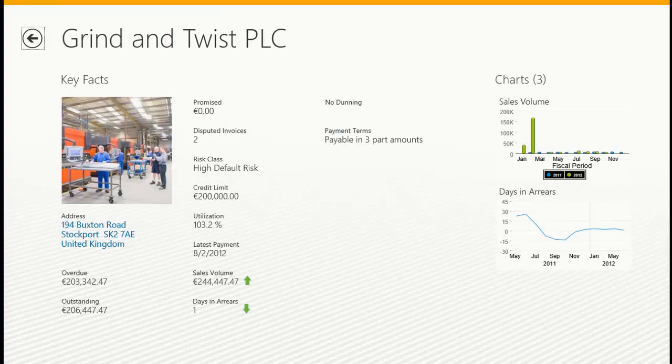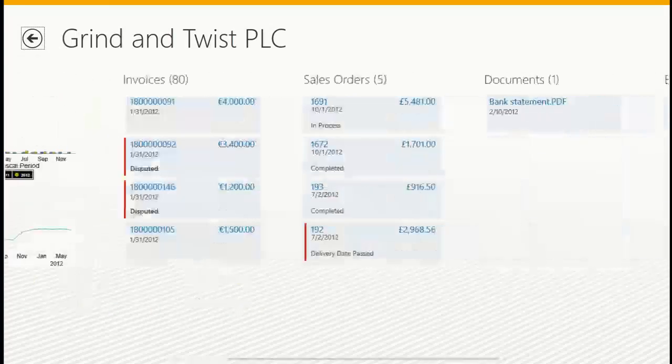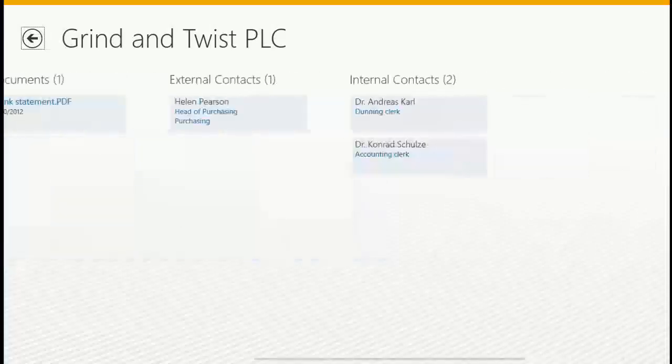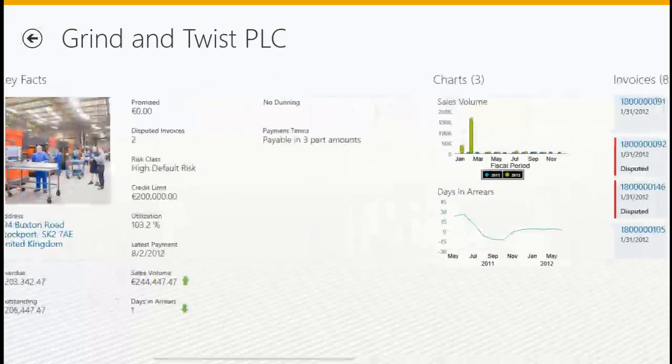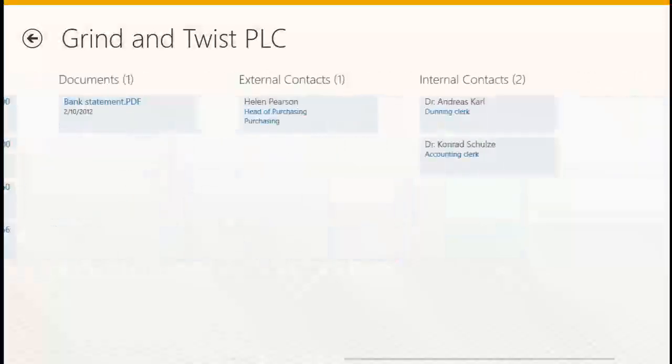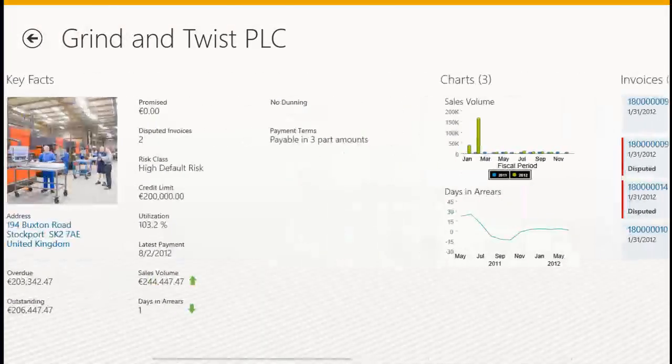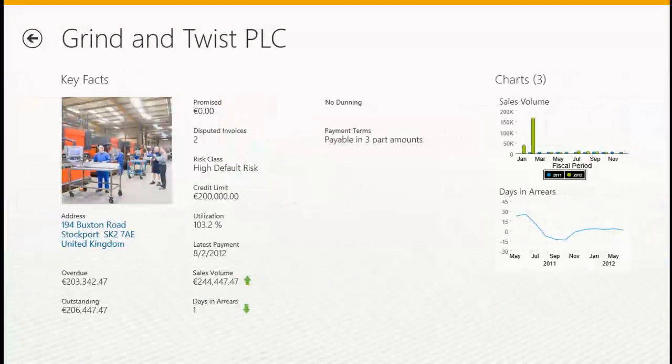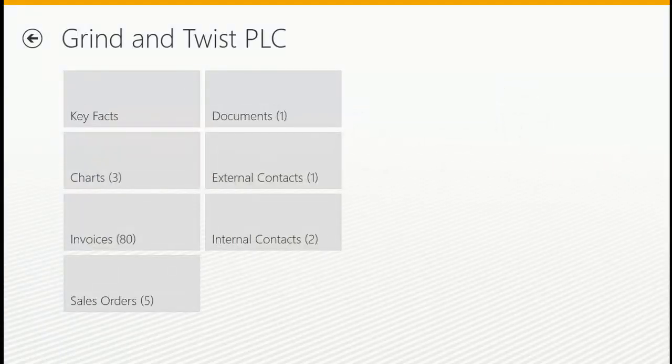We can certainly retrieve the data in the background asynchronously, show the key facts, charts, and then we scroll over to see more, and then we scroll over to see more. This is pretty realistic. I've got 1, 2, 3, no more than 3 scrolls, and then again, the semantic zoom.